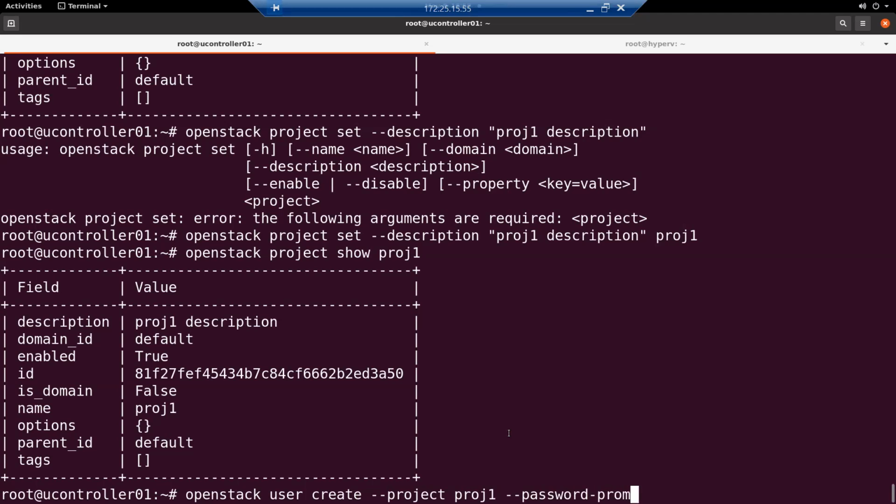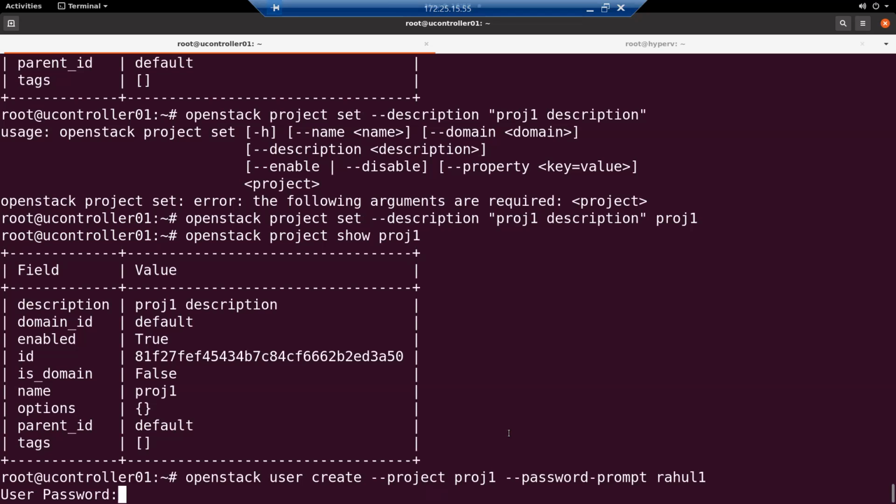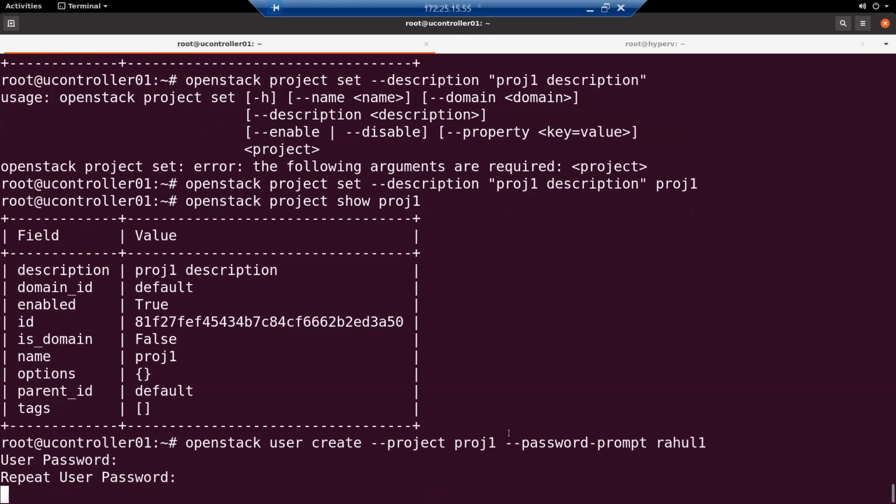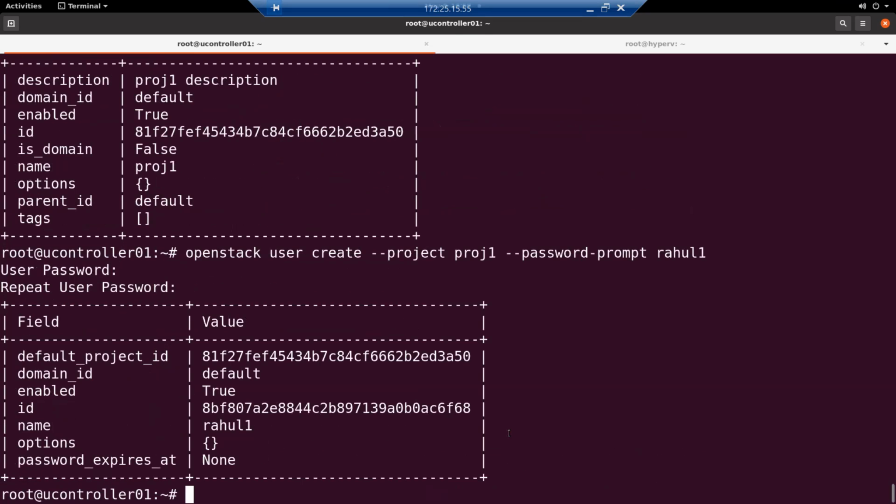And let's say prompt space, just call, just say Rahul or something like that. Rahul1 or something like that. Yeah, enter. Should be given a password prompt. Yeah, give the password. Okay, so here we created a user.